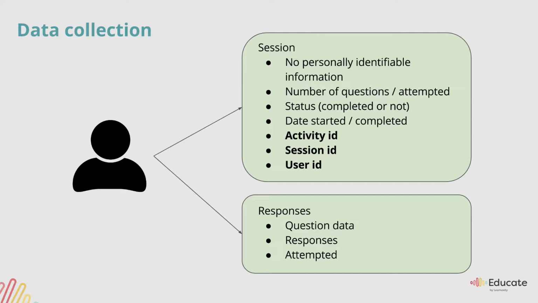Okay, that's at the session level. At the response level, obviously we're tracking responses. We have the actual question data, the blueprint of the question that the student took. That's handy if they're resuming and maybe the content has changed, so we store that snapshot. And obviously the responses and whether or not they've attempted it, those sorts of things.